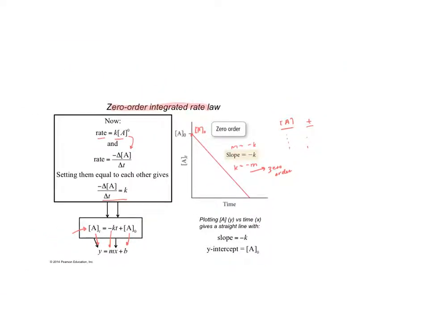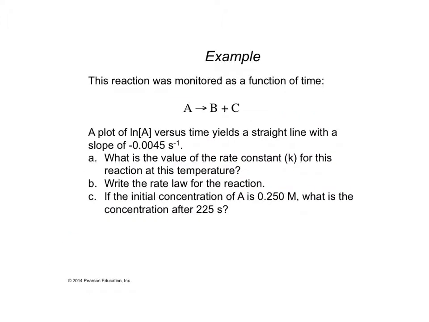Okay, so how are we actually going to use these? Because this is all like in just a void by itself. They don't really necessarily make sense. So let's show how we would actually utilize these integrated rate laws in an example. Okay, so in this example, we have this reaction. Again, it's a single reactant reaction.